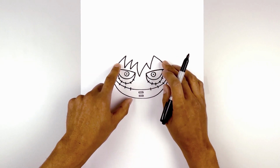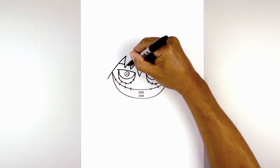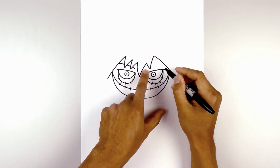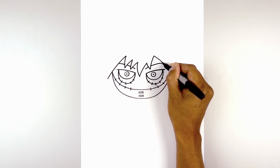Above each eye, we're going to add the eyebrows. So starting on the left side of the hair, we're going to curve in and then down, in behind that hair bang. We're going to continue in between and then down on the inside. Let's line this up on the right, curve up and out, in behind the hair, and out towards the side of the hair.